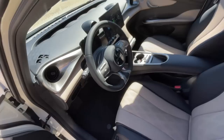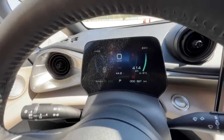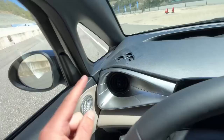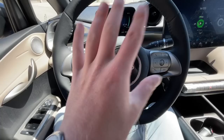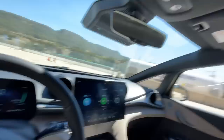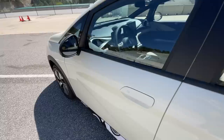Let me sit in the driver's seat for a second. The digital gauge cluster is connected to the steering column, just like on the ID.3. You've got the start button over here, and air vents on both sides. The steering wheel is pretty funky — the three spokes together form the outline of a fish. Again, you either love this car or you hate it.